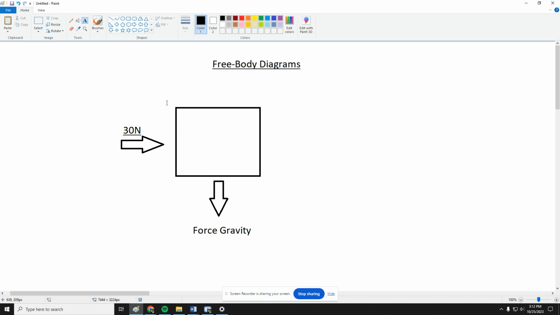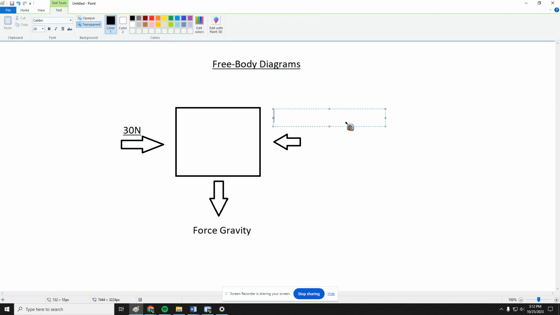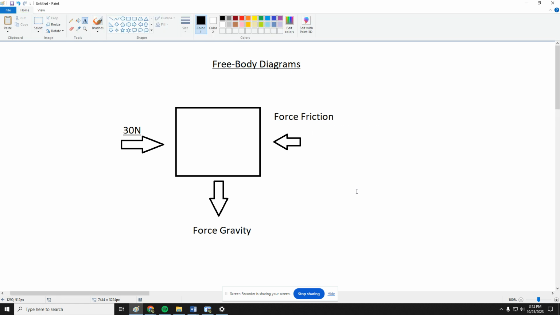But another force that's important to bring up is friction. Friction is a force that resists changes in motion. And so if I'm pushing with a force to the right, friction is going to push with a smaller force, because I'm still able to move the couch, but with a smaller force to the left, the opposite direction of what I'm pushing. And I'll just call that force friction. And this would be a pretty complete free body diagram then.